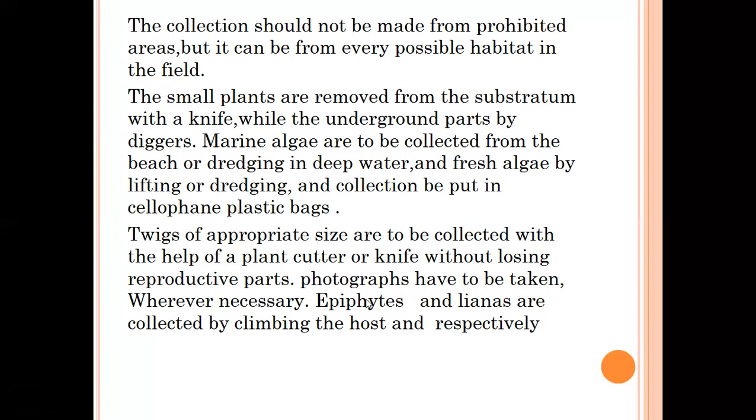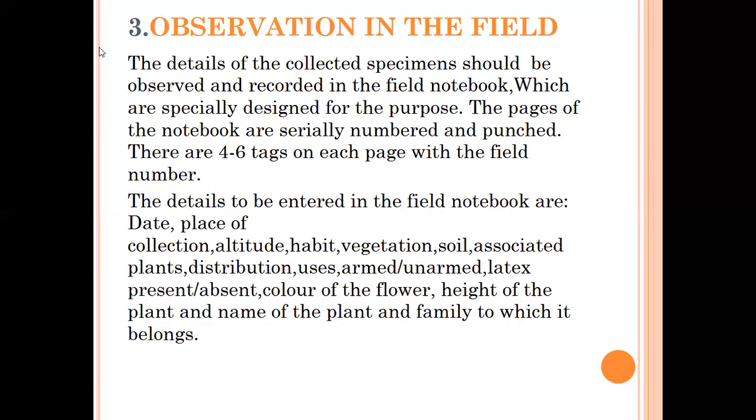Means, here we collect an appropriate size for making a herbarium from the plant parts with a plant cutter or knife without losing the reproductive parts. The part must contain reproductive parts. The photographs have been taken wherever necessary. Epiphytes and lianas are collected by climbing with the host, respectively. The third point is observation in the field.